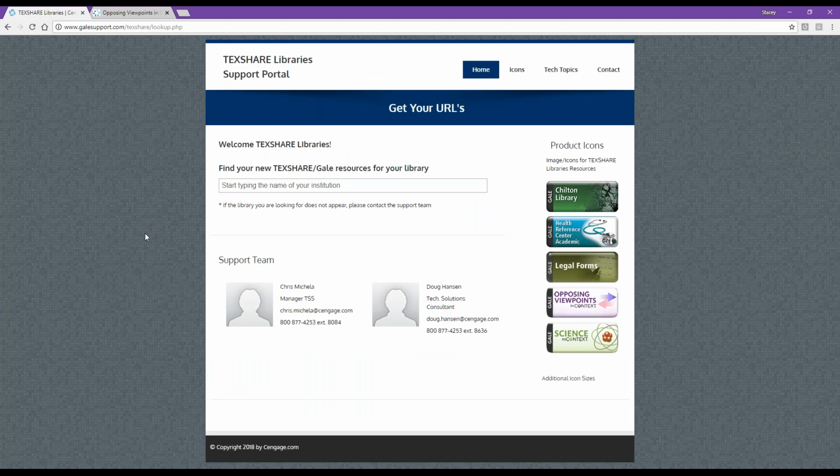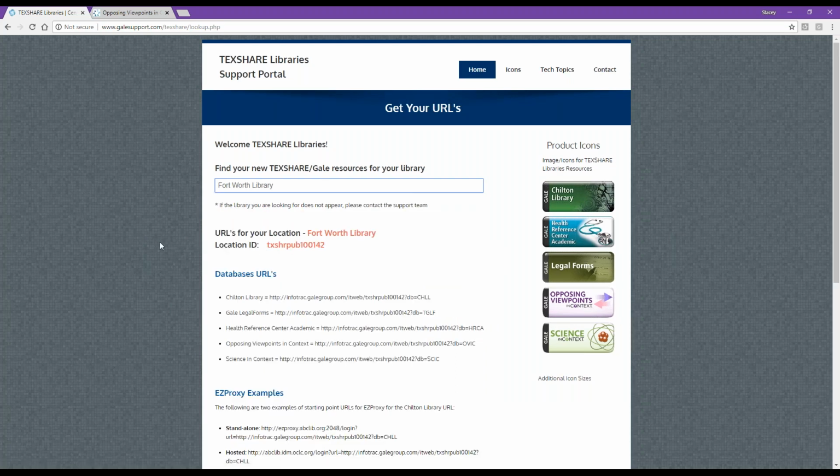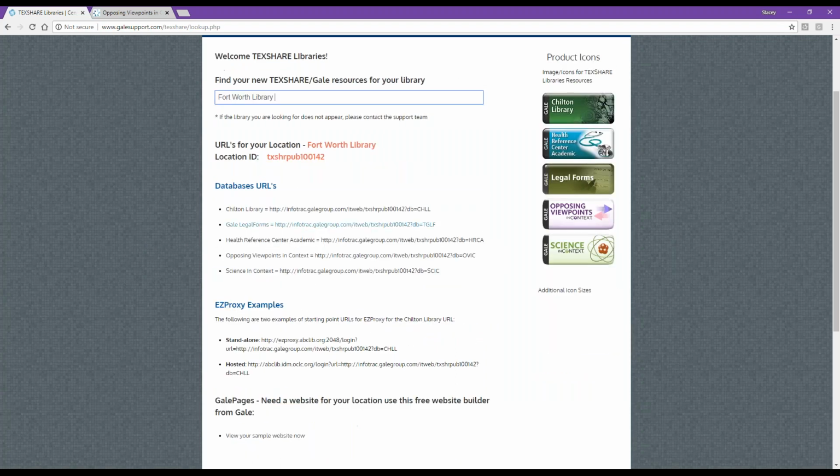The first thing it needs to find is your library. Everybody has unique URLs to access the databases, and we identify you by your library. So if I am with the Fort Worth Public Library, I can select it, and it's going to generate the URLs for all of my TexShare databases from Gale, as well as share what my location ID is, which you may need for other things as well.